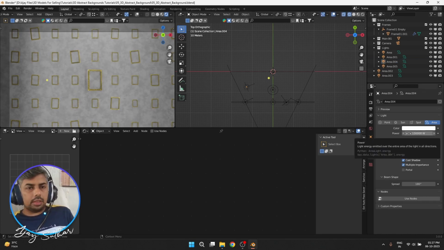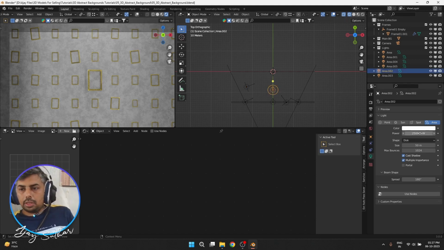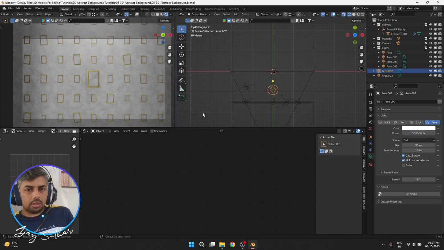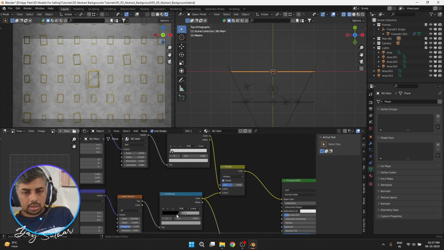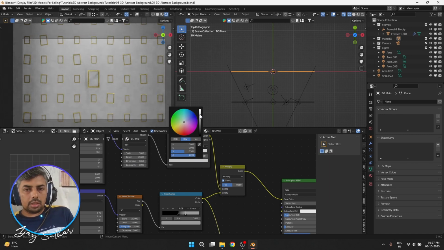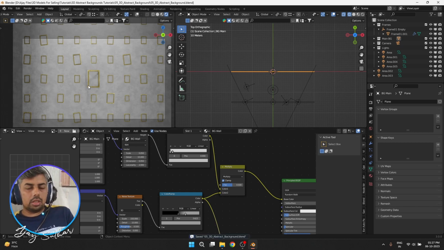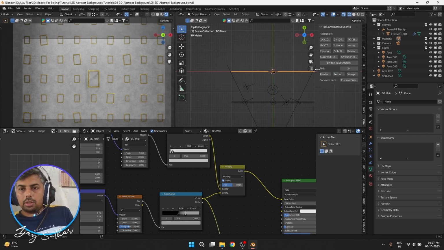Okay, and let's increase this to 35 or 50. This is good, and let's have this little more lighter. Is enough. Save it and let's render it with my add-on.